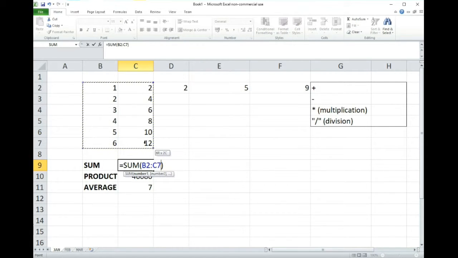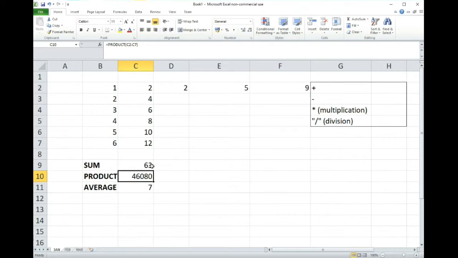And you can see Excel actually shows you how much you selected. So there's that little grey indicator at the bottom right, 6R times 2C. What that means is 6 rows are selected and 2 columns are selected. So you've got columns B and C, and you've got rows 2 to 7. Same as normal, if you release it, you can see it has this little dashed line flashing around. That means it's the active selection. And when you press the enter key, it will do this sum of all of these 12 numbers. So 1 plus 2 plus 2 plus 4 plus 3 plus 6 plus 4 plus 8 plus 5 plus 10 plus 6 plus 12. And the answer to that is 63.